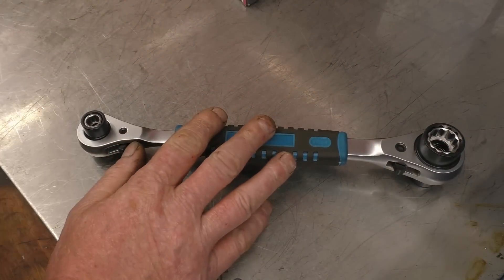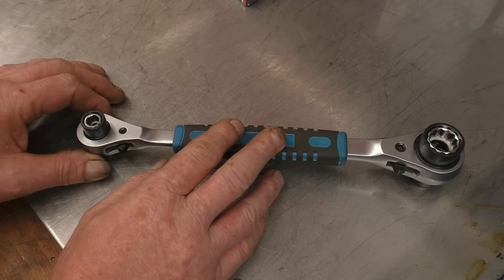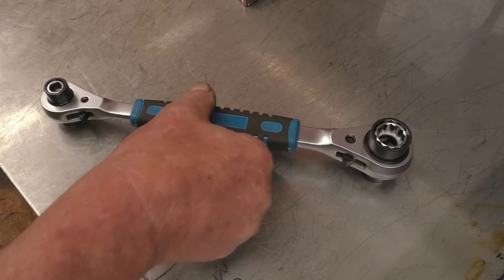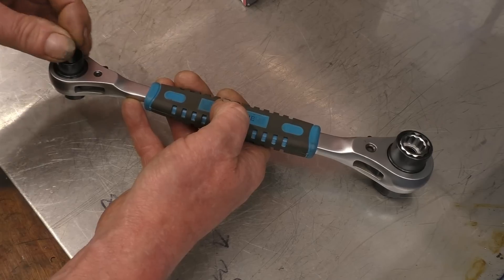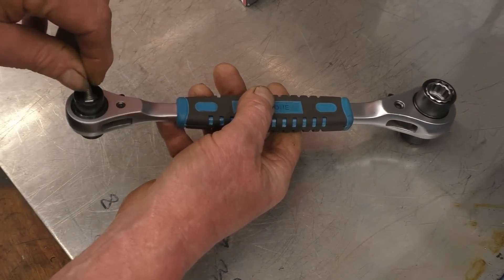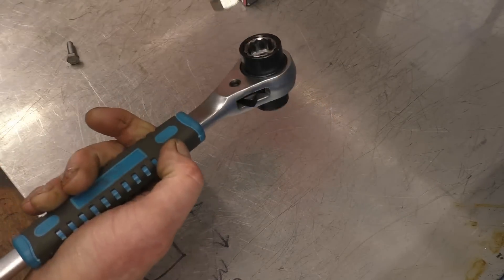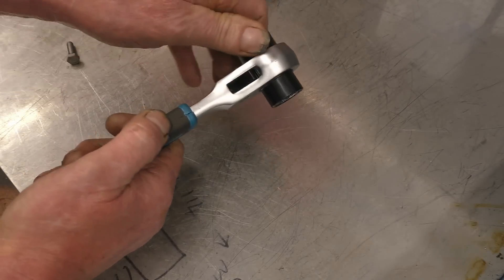This spanner was sent in from a lad called Terry Miles from Lancashire. It's an interesting spanner - it goes from 8 millimetre all the way up to 19 millimetre, and it's clever how it does it. There's 10 mil, and if you push that through you can put a 12 mil bolt into it - all these hexes go into each other all the way up to 19 millimetre. In fact that one there is actually 22. It's also got a ratchet on it.